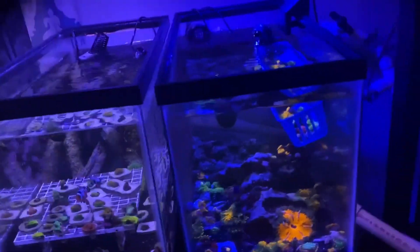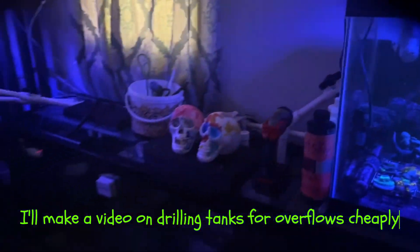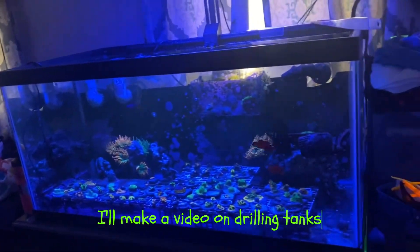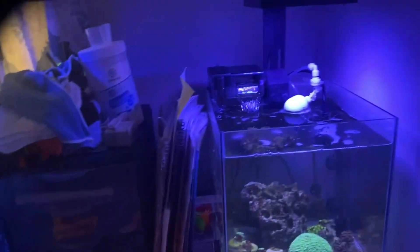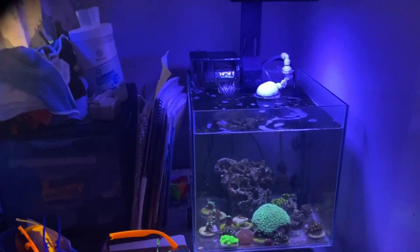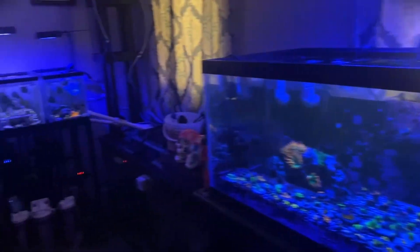You can even create elaborate systems cheap. A ten dollar tank, another ten dollar tank, drain it down into a sump. Over here we've got a forty dollar tank, drain it down into the sump. You can connect these together and make this all cheap. I added this one — I forget what it was — but it's only a few hundred bucks. Rimless. You do not have to spend lots of money.